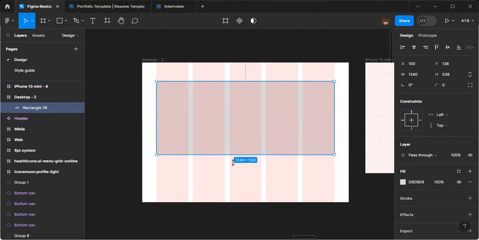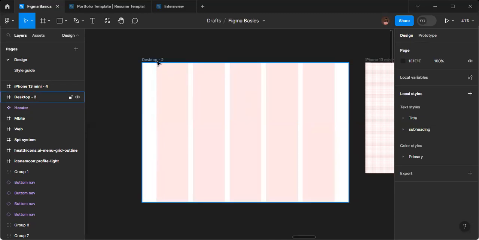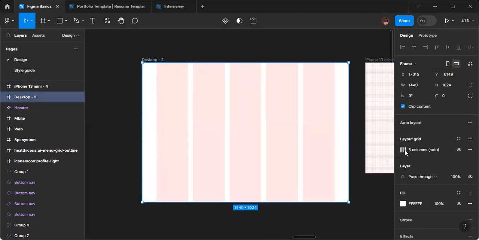This is my container width. So every section is going to snap to this margin. It's going to have the same margin. 100 from here, 100 from here. And this allows for consistency across your designs. I'm going to delete that. We're going to go back to this.